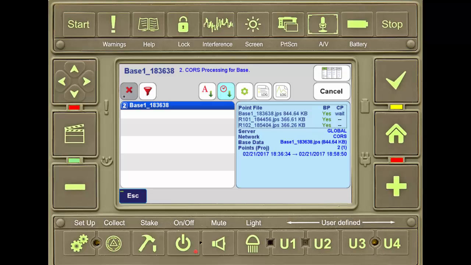Now we should expect, if the previous work was good, that our offset should be fairly small between the CORS processed base position and the shifted base position. And we'll get to compare those and see. But of course, again, that base file was fairly short, I think about 20 minutes long. So not really as much time for this particular area and the CORS spacing that we have here to really drill down to centimeter level positions, but we should have fixed solutions and have a fairly accurate position.